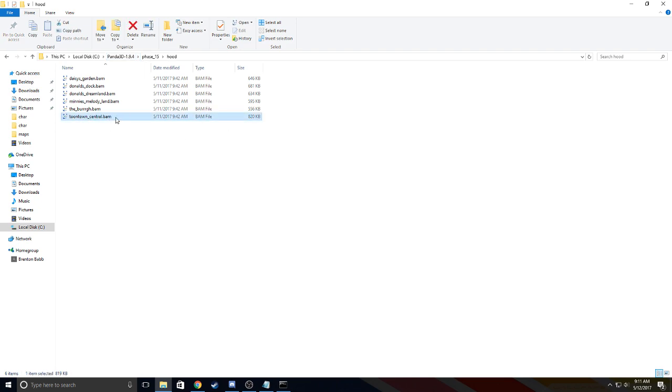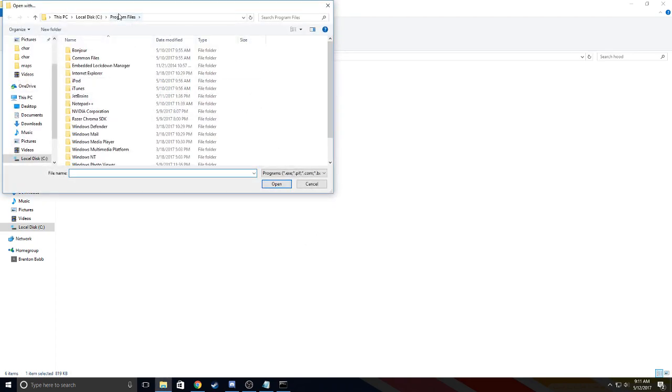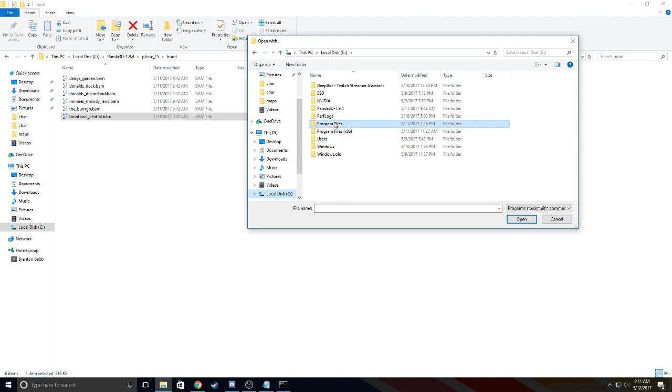These folders contain everything, all of the Toontown textures and models. So you're going to see these .bam files. You're probably not going to be able to open them right away. So what you want to do is go to Open With, More Apps, look for apps on this PC. Then you want to make your way to your C drive. You don't even have to do this. This is just an extra step.